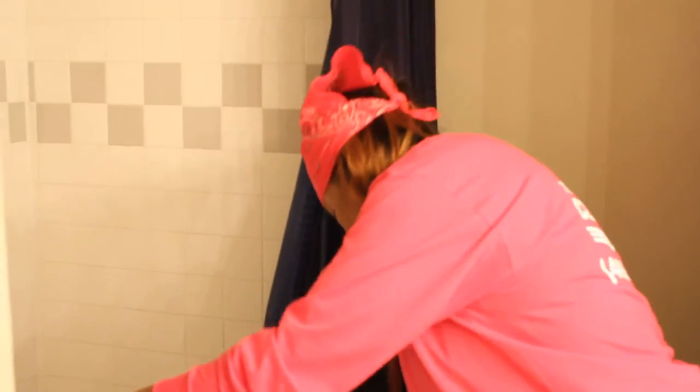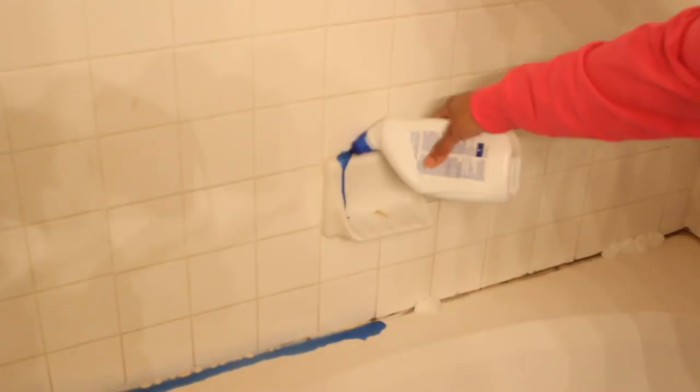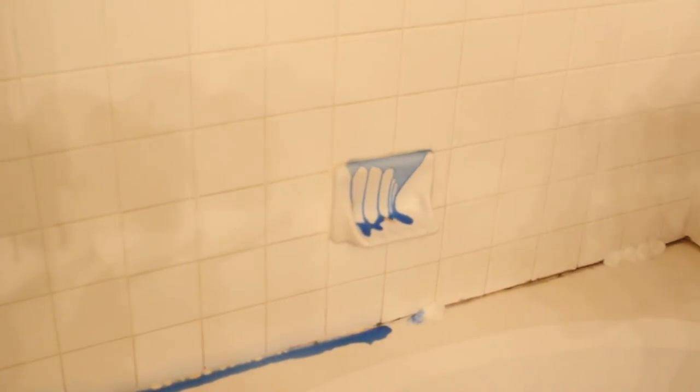So we've got the vinegar over here for the hard water spots on the sink to get the chrome back to shining. Then I have Lysol toilet bowl cleaner in the corner of the tub to try to work on the mold, and I have the soaked bleach cotton balls to see if that's going to work too. We already know the Lysol toilet bowl cleaner will get the grout out and make it super white — I'm going to put some on the back to see if it'll lift this up. I know I'm keeping Lysol in business — I buy this by the case at Costco.